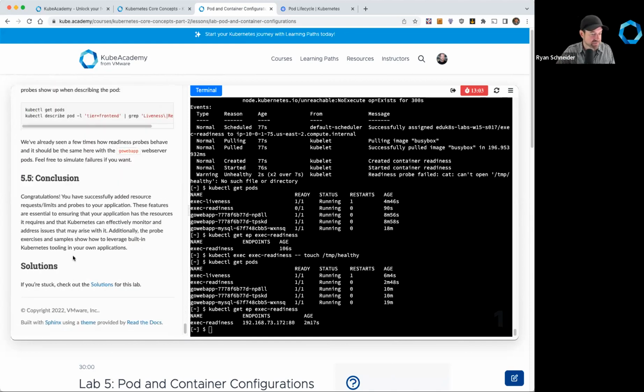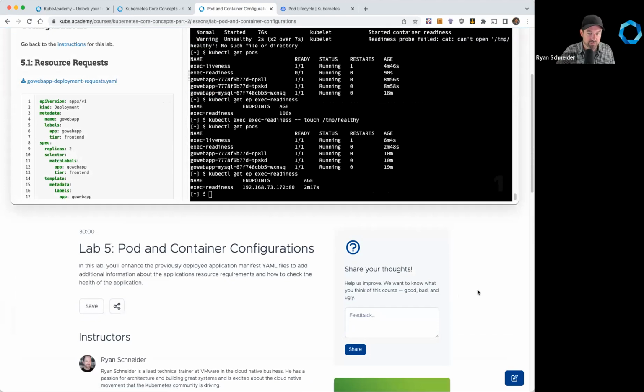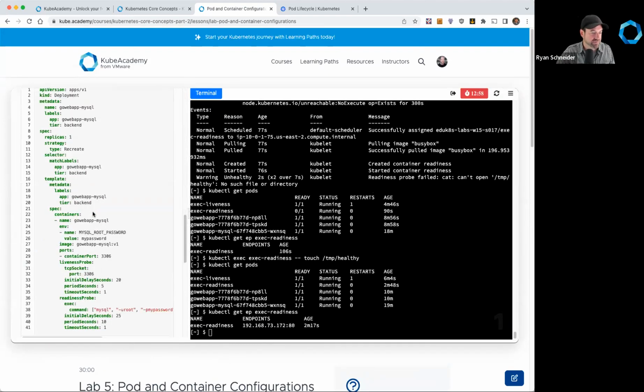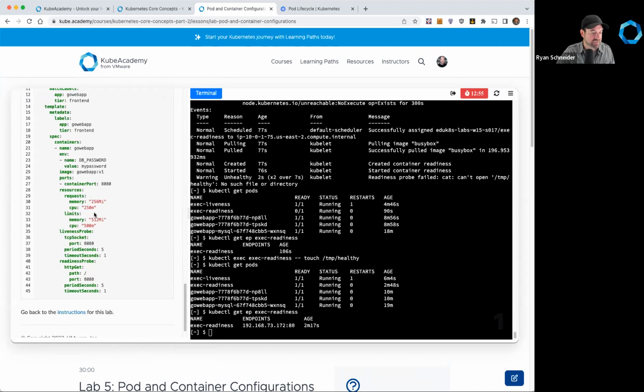If we go down to solutions, we can take a little peek at it. If we go down to the probes on the Go web app, you'll see some of what we did in here, like adding an HTTP GET on 8080 to make sure it returned, and so on and so forth. These are the kinds of things I encourage you to think about. If you have folks or friends who ask about going to Kubernetes, what do you need? These aren't required, but the more you put in here, the more resilient your application will be, especially as pods come and go and move around the cluster.